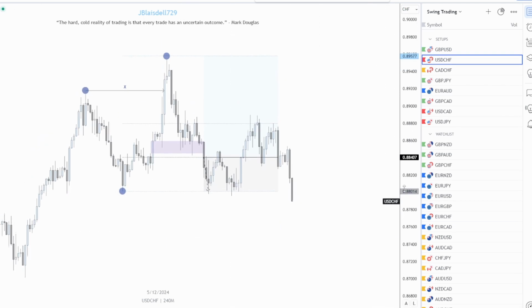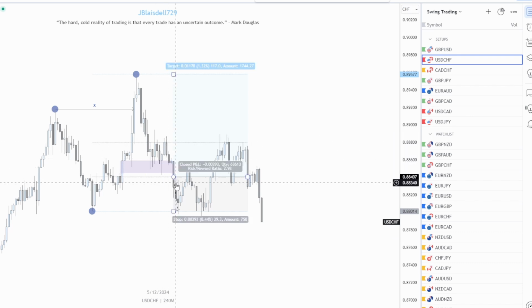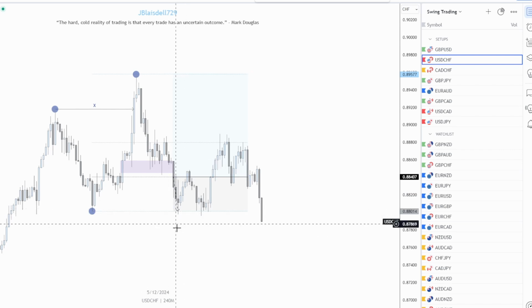So once again, a very clear setup following all the rules here. We have a nice range established after a break of structure occurs. We have a fair value gap right near that entry level. Price works its way back in, comes very close to my entry, and then does tap my break-even line. But of course, I didn't get the tag in here, so price worked its way back down, tapped me in on this candle here, and then eventually just slowly crawled its way toward that stop-loss level.